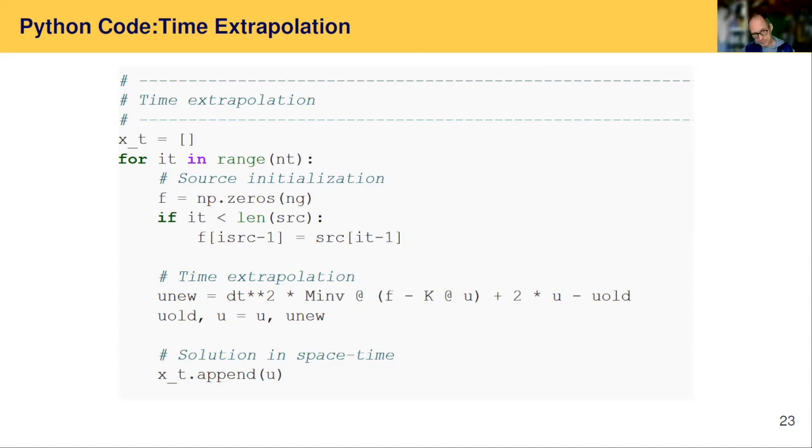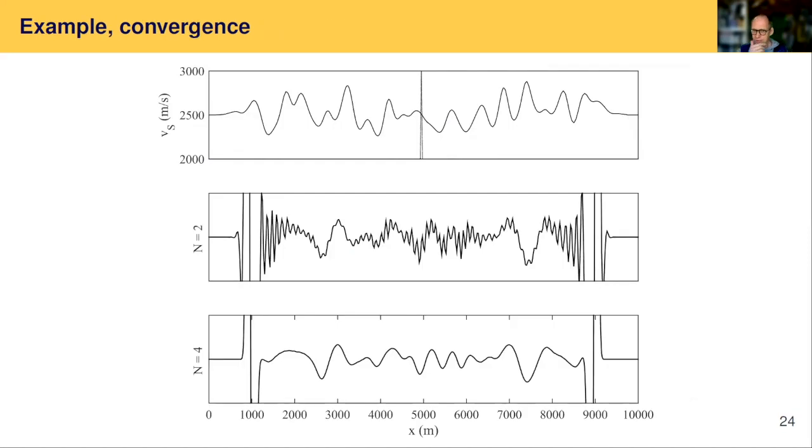They have whatever you want, n+1 collocation points, where n is the order of the scheme. And one of the beautiful things about a description like this is the following. Think of a one-dimensional velocity model given up here. So you have 2,500 plus minus whatever, 10%. And let's say you inject a source here and you let the solution propagate in both directions, okay?